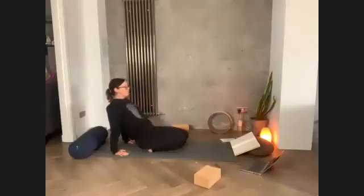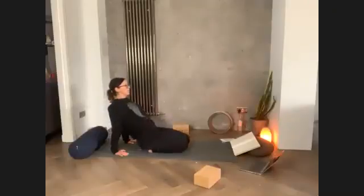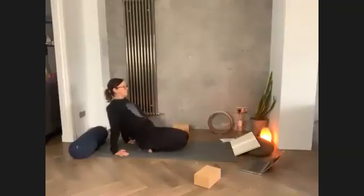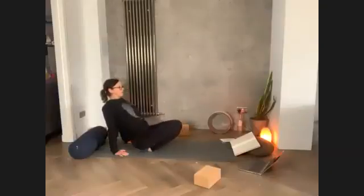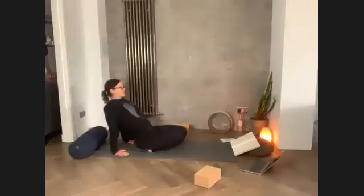So once we've got that there, we're going to wait for the breath. We're going to inhale, draw the knees up towards the chest, and then release back down again. So your knees might not come up as far as mine, they may come up further. You're just feeling your way into this and just feeling all those muscles that we spoke about, just opening and releasing. We're going to do it for 5 if you've got that there.